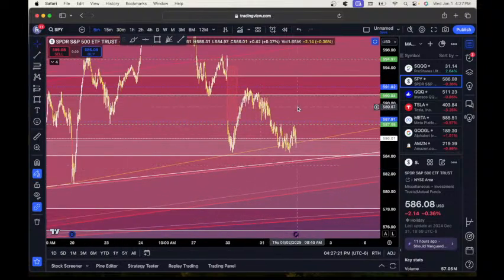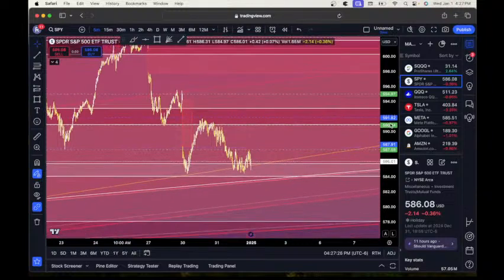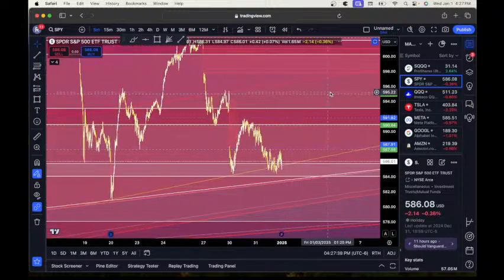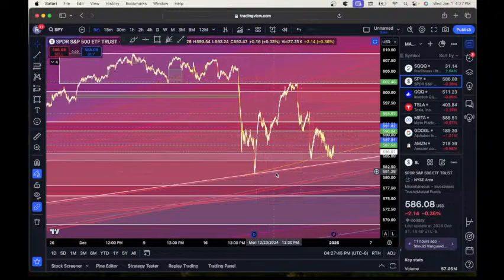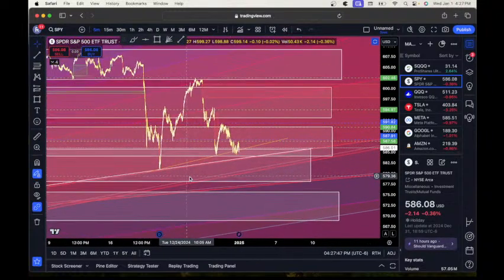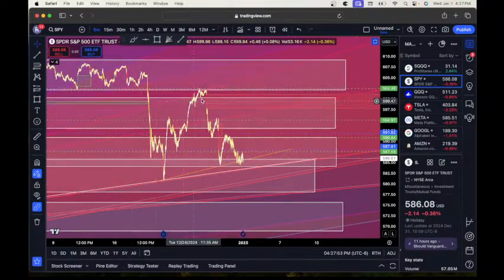So that's how I'm gonna start marking up my charts and sending it to y'all for now. I'll probably get a better color coordination with these different high and low levels, consolidated levels, that way it doesn't drown out the charts too much. But once you see it zoomed out like this, then you guys will be able to see the highs and lows better. I'll be calling for a rejection here. Be looking for puts down in here.